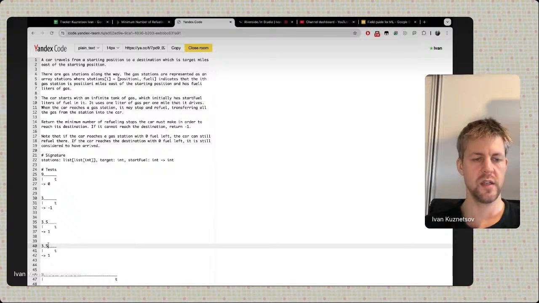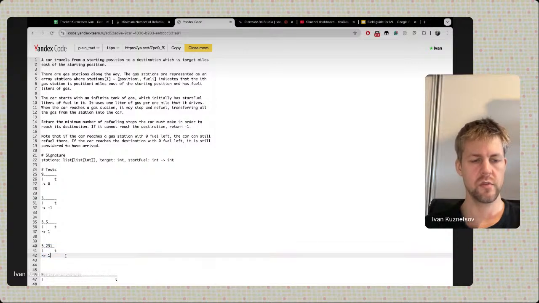So let's say that here we have 1, then here we have 5. No, here we have 2, here we have 3, and here we have 1. So if it stops on this station, it can refuel and then stop at this station and refuel and get to the destination. But if it doesn't stop at the station, it will still have enough fuel to go to this station and then get to the destination. So in reality, here it is better not to stop at this station and just go right to the end of it.